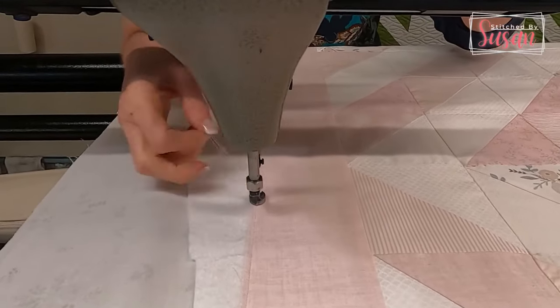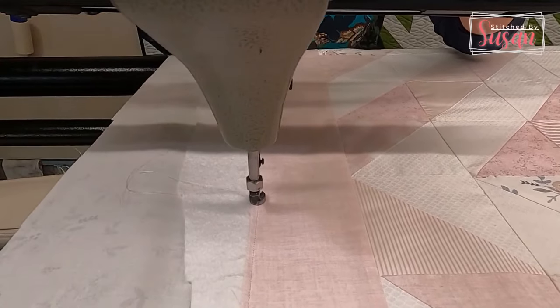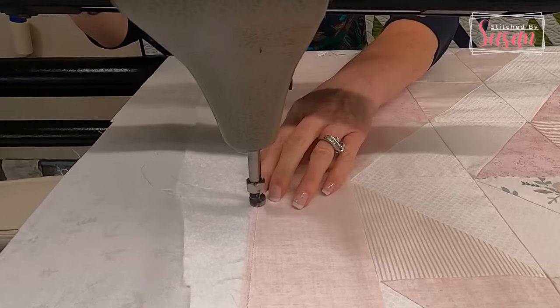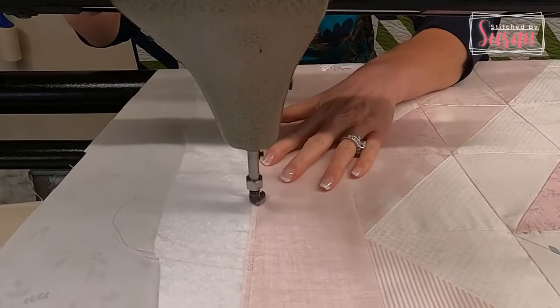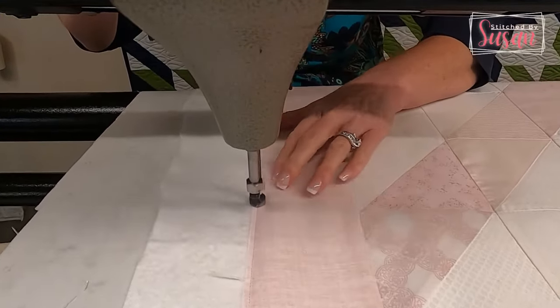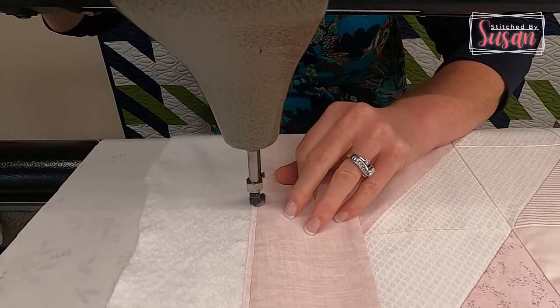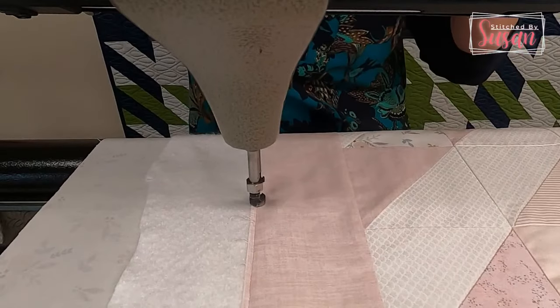So now I'm going to do the same thing on the right-hand side. And I've just overlapped my last basting stitch by a little bit. This basting, as I said, completely disappears inside the binding, so it's not going to show. Does not have to be a thing of beauty. And there we are at the front.